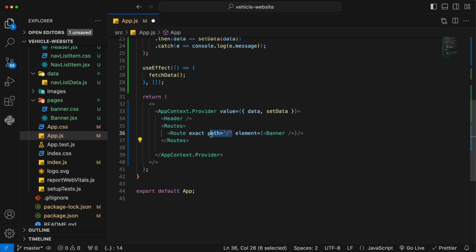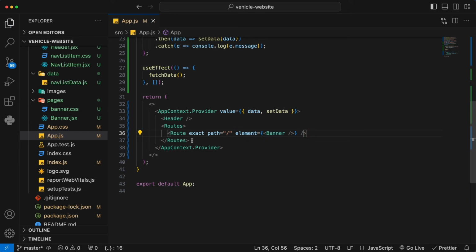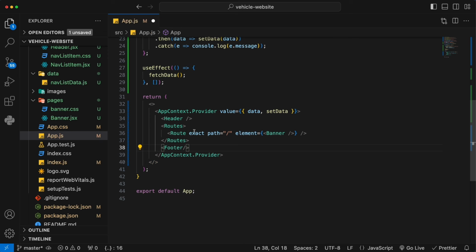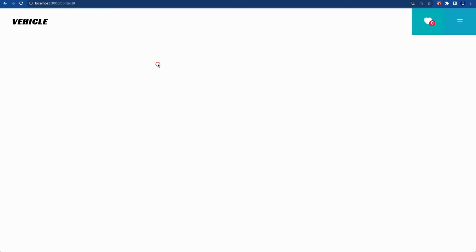Inside the slash route, which is the home one, because the home doesn't have any route parameter, you want to load the banner. This is how the routing works. First, you create the Routes tag, and then you wrap each Route inside that Routes tag. Leave the header out. If you have a footer later on, you leave it out as well, because the footer is going to show on every page. That's not part of the routes. The routes only deal with the parts you want to change on different pages. That's how it works. Now if we go back to the browser, you'll see nothing changes. It's still working. This is the home one.